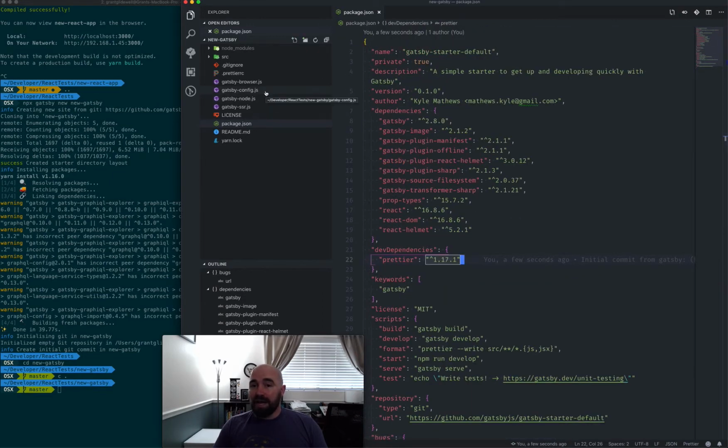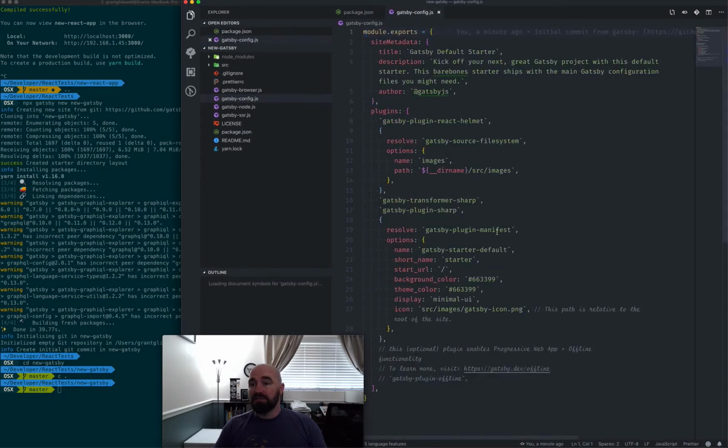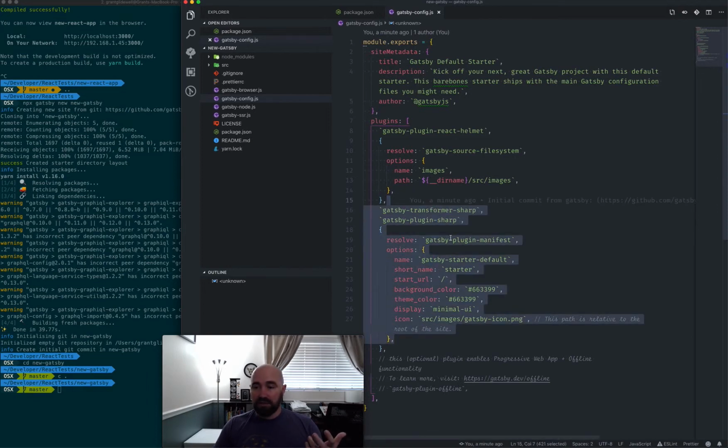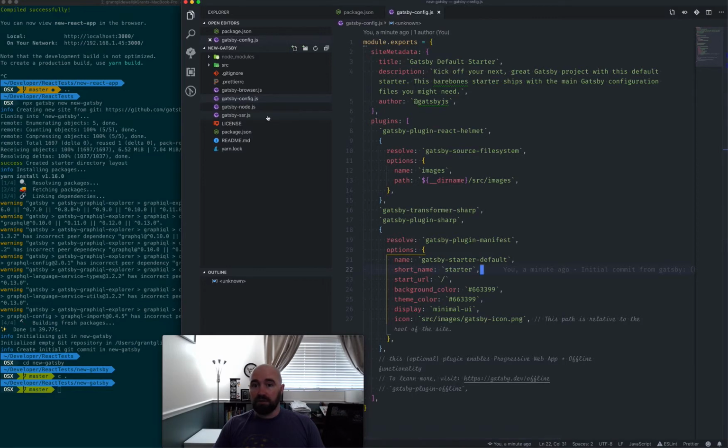At the core of every Gatsby project is this gatsby-config.js. This has the site's title, a description, author information, but also plugins. Gatsby has a plugin architecture, and essentially everything that you want to do, from data sources to transforming images and that sort of stuff, will all happen here in the plugins. There's a lot of great detailed information on that in their documentation, which in this particular area is really good documentation.